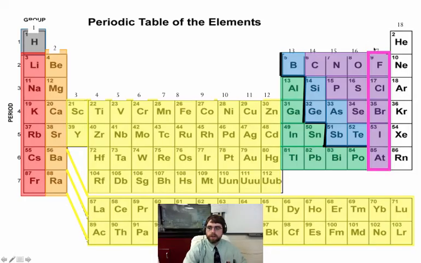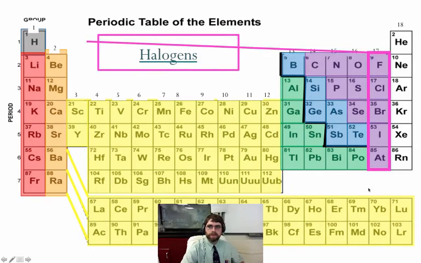Before we get to the last column, the next to last column, because that group is all one thing, it's our only non-metal column where everything in the column is the same thing. All our others have some metalloids and some other metals in there. Because that group is there, it has a special name. These others have special names as well, but they're not worth learning. Anyway, group 17, that is the halogens.